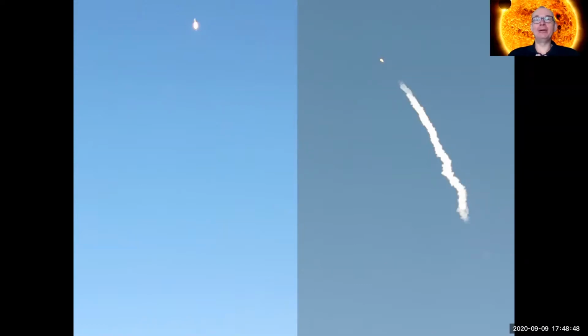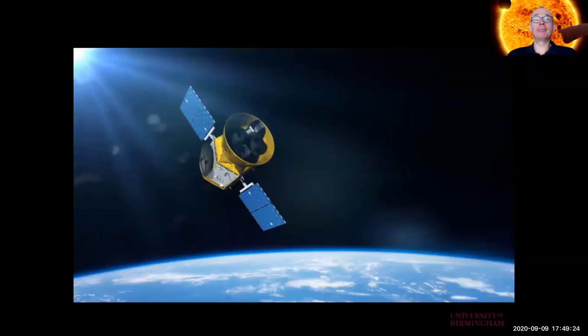Obviously quite nervous because we've been involved in a lot of the preparations for the mission in terms of setting up, helping to set up this consortium, planning all the analysis we were going to do with the data. So a real relief that the launch went off without a hitch. Also a fantastic experience to see a real launch in the flesh. So I told many people who've asked about what it was like, the most striking thing was just how bright the plume of the rocket was. Also the noise as well, but the brightness of the plume of the rocket was the most striking thing.